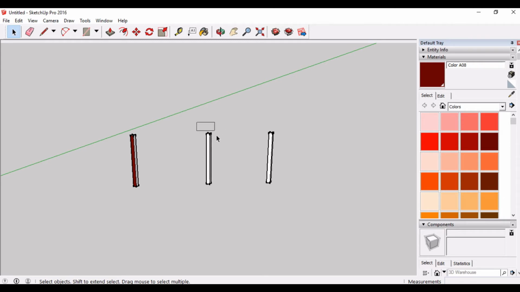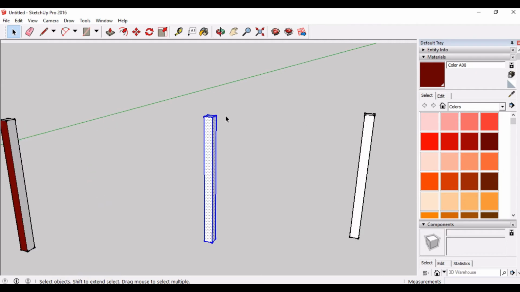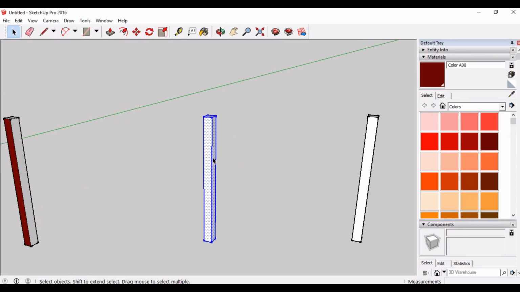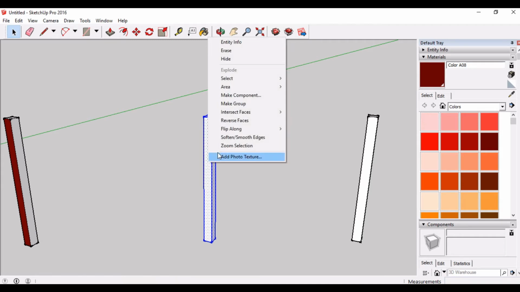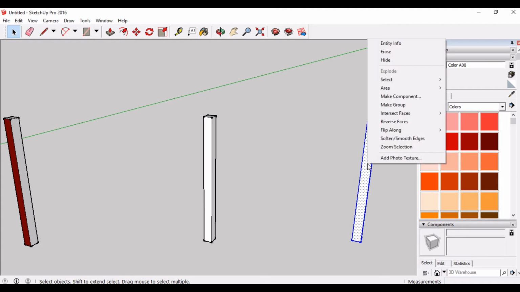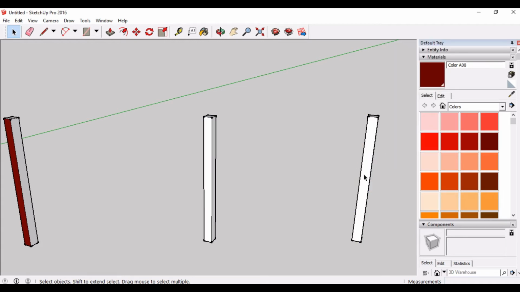So for the group, I have to select the whole object, or I can select it simply by triple click. These are two ways of selecting the complete object. Now I will right click on it and make it a group. And how to make a component? So I will select the whole object. Just see whether it's selected completely or not.